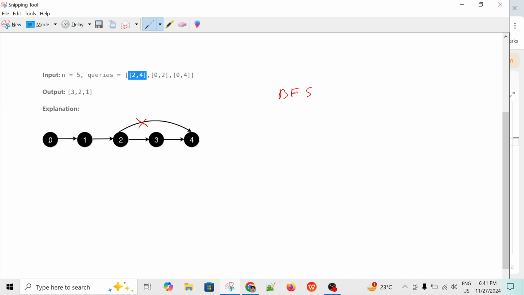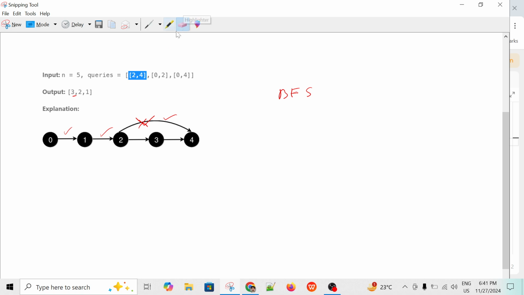So basically at the beginning it will be from 0 to 1, 1 to 2, and similarly from 3 to 4. If you add this, it will be added. Now what will be the shortest distance between 2 and 4? You can skip this node: from 0 to 1, 1 to 2, and now 4. So what is the distance? It is 1 and 2, and this one is 3. That's why the answer is 3.